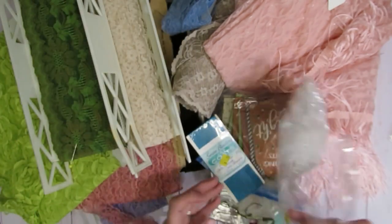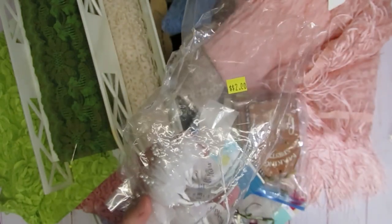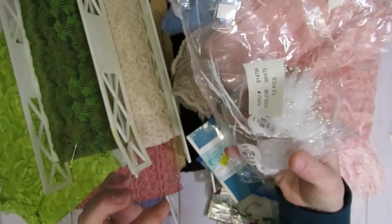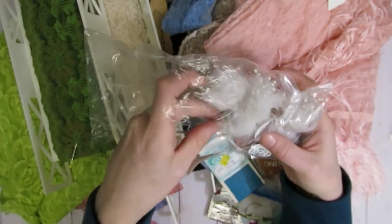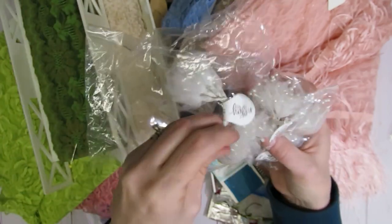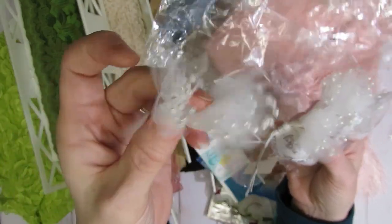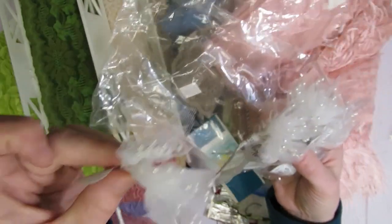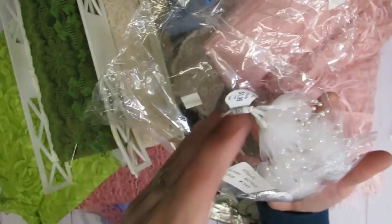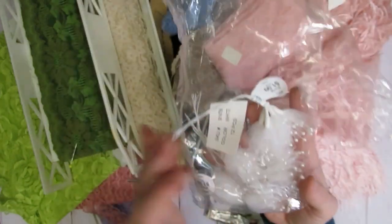And then this one was a great find for me. This one was $2. I think this was the day I went to our local thrift store where the yellow was 50% off. The whole bag was full of these Hobby Lobby items and it was closed, in a container, so it hadn't been opened yet. These were the his and her little flower sprays, the bead sprays with the tulle on them from Hobby Lobby that are originally $1.99 each. But the whole container was the price of one. So I got 12 of these for $1 since they were half off. And I've already used some of them, so that's why it's only half full.